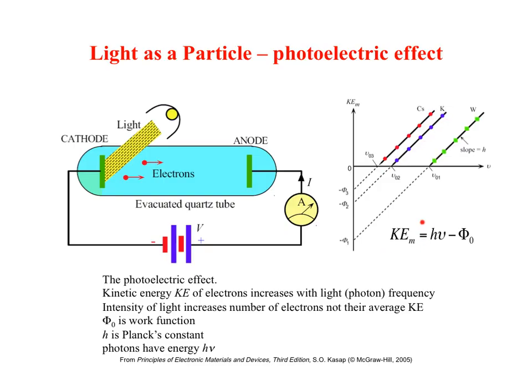Experimentally, then, the kinetic energy of these electrons that come off can be modeled with a constant times the frequency of the light minus the cutoff energy. This minimum energy or cutoff energy to produce any electrons at all is known as the work function, and the constant h became known as Planck's constant. This equation can then be interpreted that the kinetic energy of each electron that is measured is due to a burst of energy supplied by the light, or a quantum of energy, minus a work function that depends on the type of metal used for the cathode.